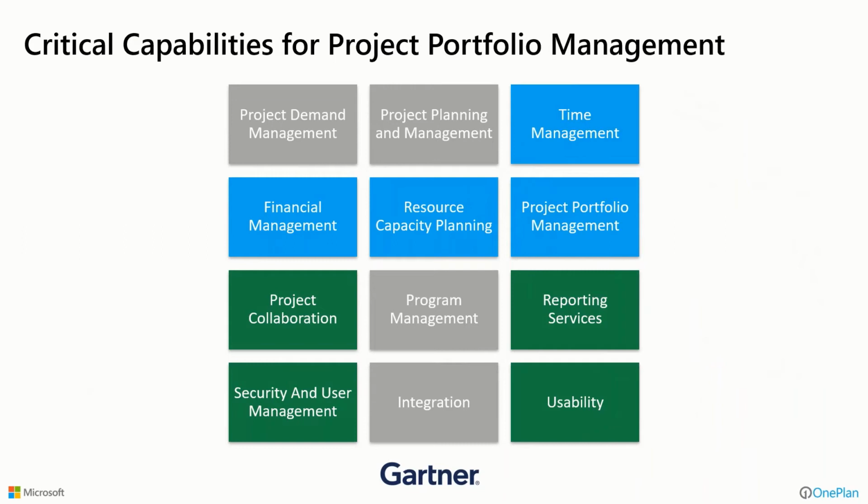Now, when we think about a fully capable project and portfolio management solution, the Gartner Group talks about these areas, and I've color-coded a little bit of these because when I think about it in context of SharePoint, the green ones might be, SharePoint does a pretty full job of doing these areas, and the gray ones might be, they do it partially, and then the blue ones might be areas that it really doesn't address at all very well.